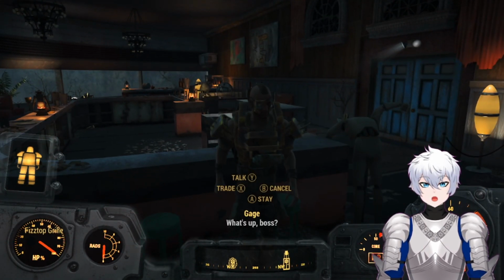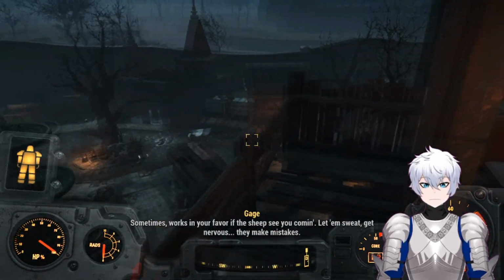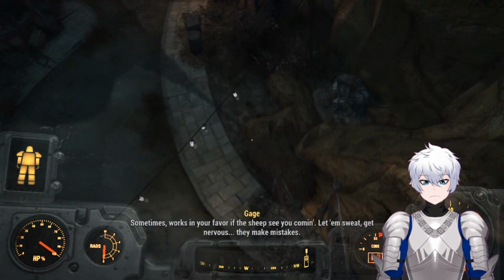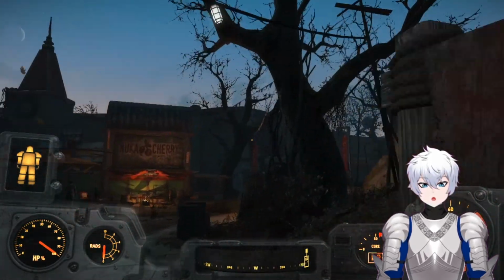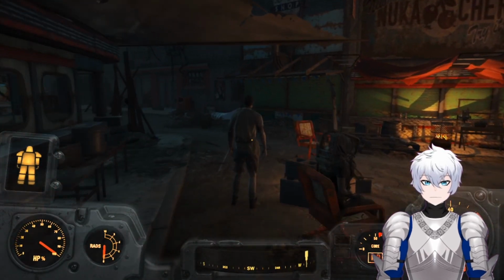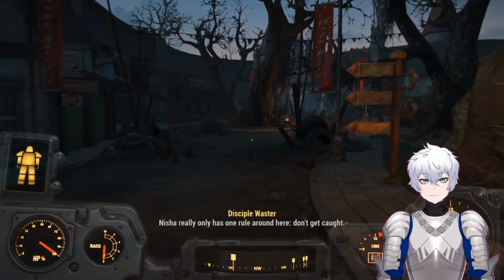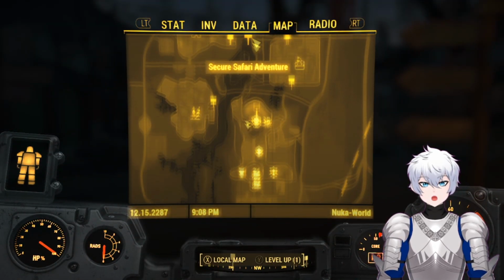Hey. What's up, boss? Okay, boss. Sometimes it works in your favor if the sheep see you coming. Misha really only has one rule around here. Don't get caught.